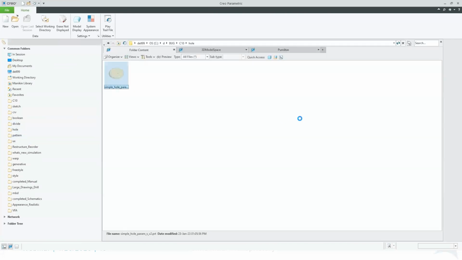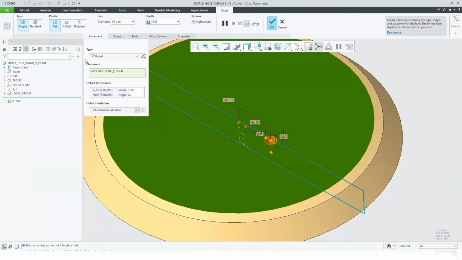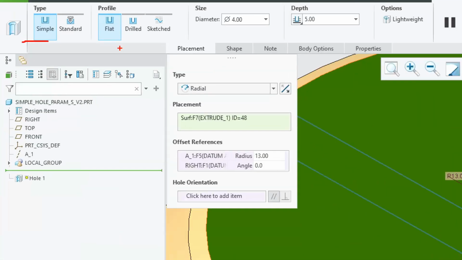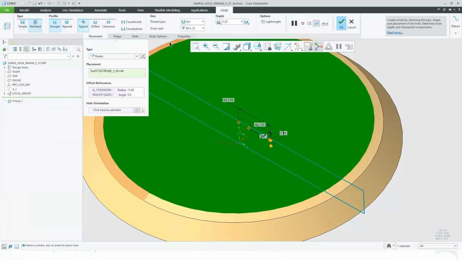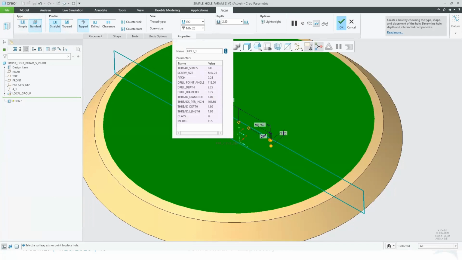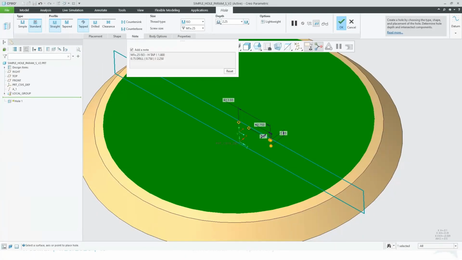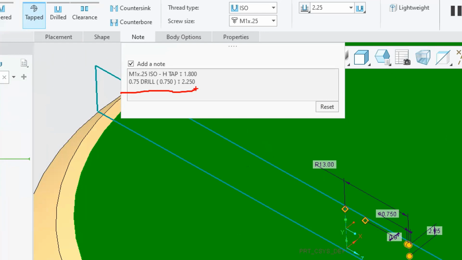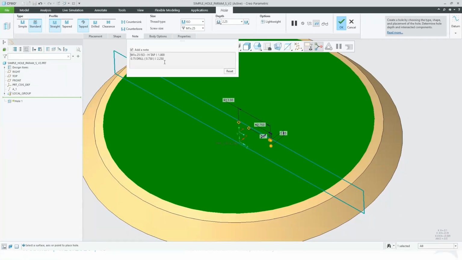If I go into just a simple hole for now, right? It's a simple part, it's not a standard hole, as you can see. I just use a simple hole, flat or drilled. Back in Creo 9 and earlier releases, if you do a standard one, and if you go to your properties, then you get these parameters, you get your node, which can be customized. Most companies customize it because they may not like or prefer the default PTC one. I've done it myself during my industry days, editing the .hol file and all that.